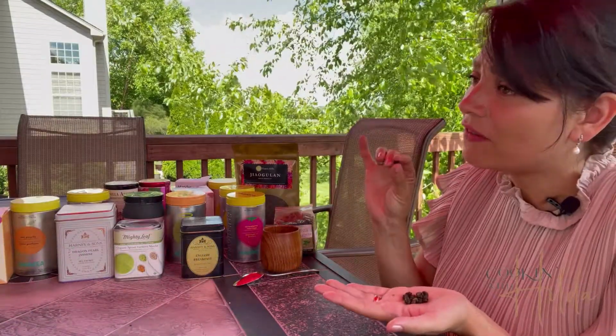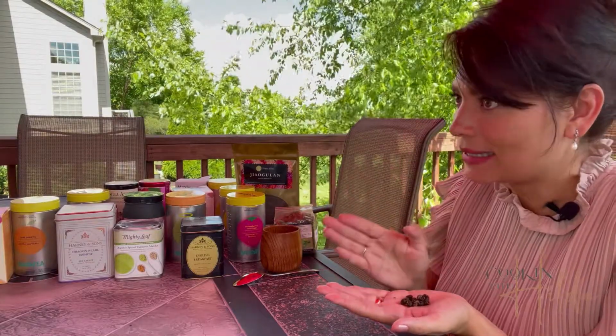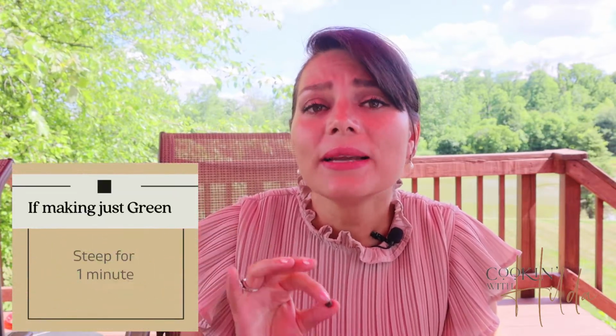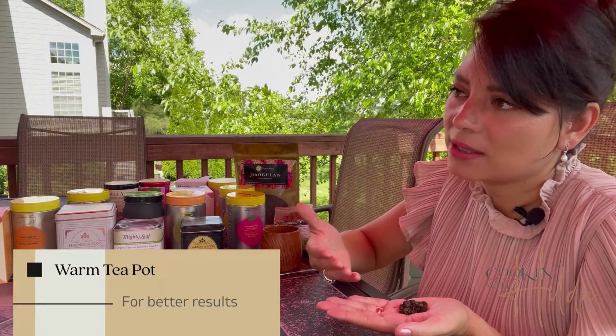When making white or green tea, you have to take the water to 180 degrees. So that's why you can combine white and green, because they both need that water temperature. So when making the white or green tea, take the water to 180 degrees and immediately pour it over the tea leaves that are already in a warm pot.